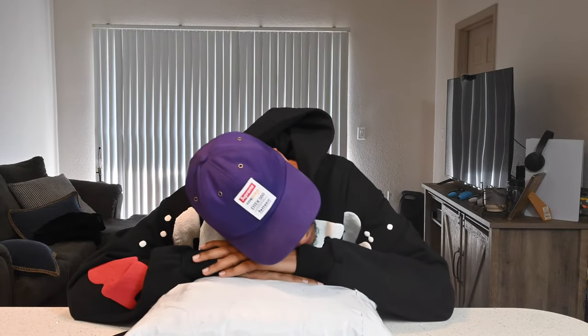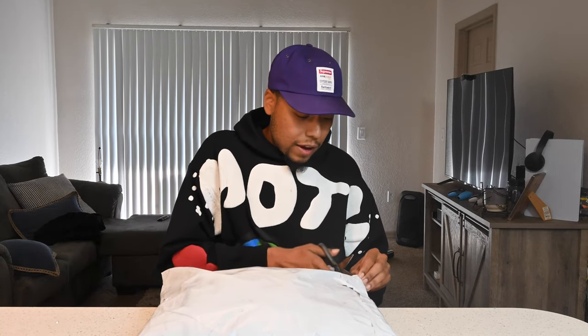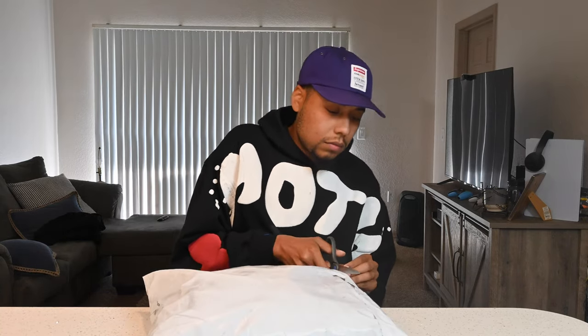By the size of this pillow, you should be able to tell that there's something interesting in here. Look at how healthy this pillow is. What's in here? I want to see this as bad as you guys want to see this. Let me give you guys a hint and say this is the first time ever we've unboxed this line on this channel. So I'm excited for not only that, I'm also a fan of the person behind it.